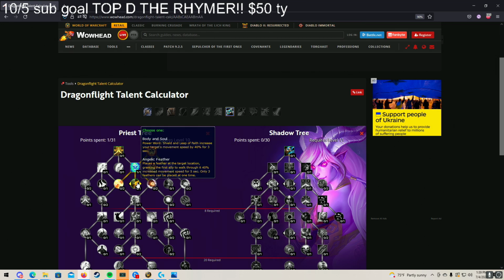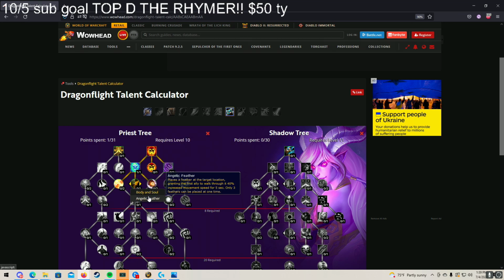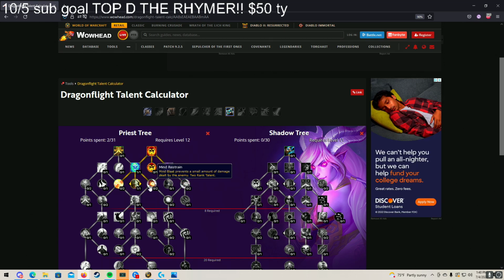You basically want to get this so you can also have Body and Soul or Angelic Feather. Feather back in the day was taken over Body and Soul just because I think you would have more uptime with the mobility. The Weakened Soul debuff didn't exactly line up with how many feathers you can get off in the same duration, so maybe Feather will be good. If you don't want to make another keybind, then Body and Soul is fine as well.